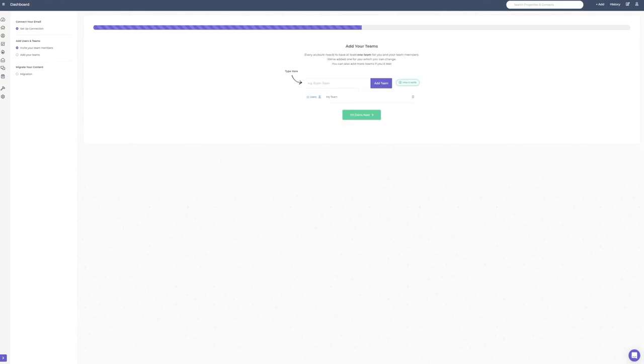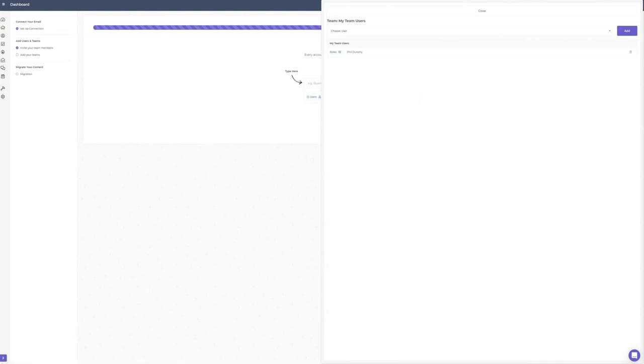Here you set up your teams. Teams are very important, as I'm going to describe to you. Now we've set up a default team called My Team, and it's automatically going to include the first user on this team. So in this case, it was Phil Dunphy. Now if you had other team members that we invited, you can also find those up here in this menu. So you can add multiple people to the same team.